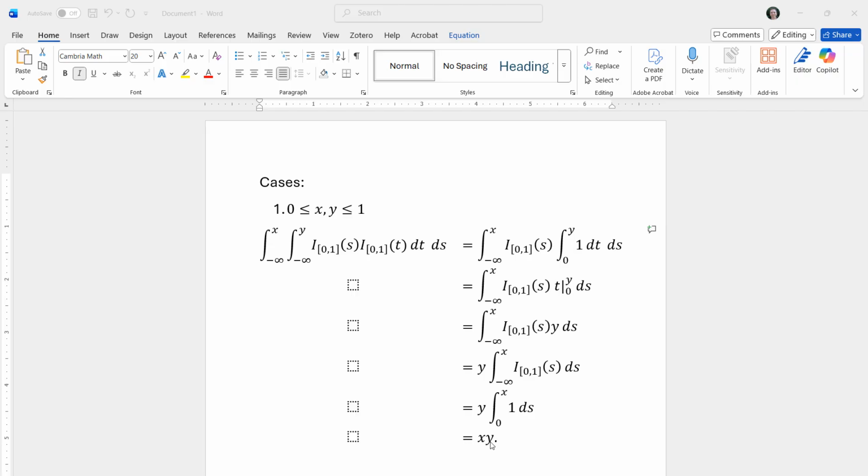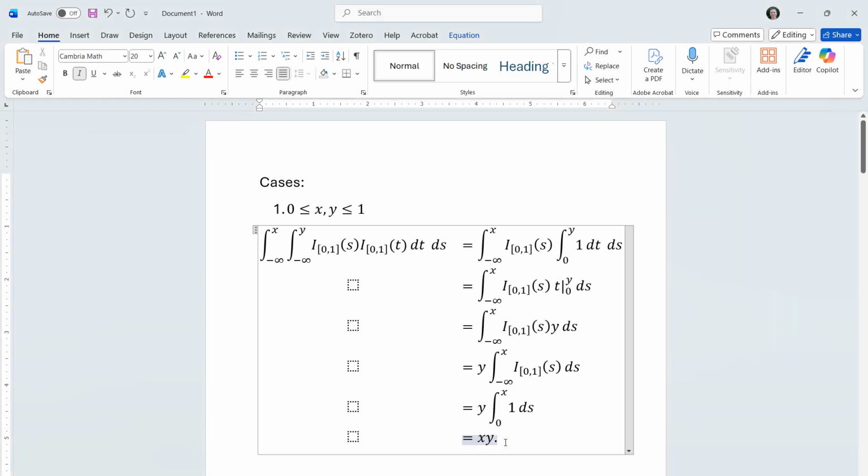And so our final result is xy for the case that x and y are between 0 and 1. So you might be tempted to be done, but if you think about it, this doesn't work for all the possible values of x and y. What if x was equal to -1? Or what if y was equal to 3? Then we might get a number that's not between 0 and 1, which we know is not possible for a probability. So this is a CDF, and the CDF is a probability. So the final value we get when we evaluate the CDF has to be between 0 and 1. So the CDF is only equal to xy when both x and y are between 0 and 1.